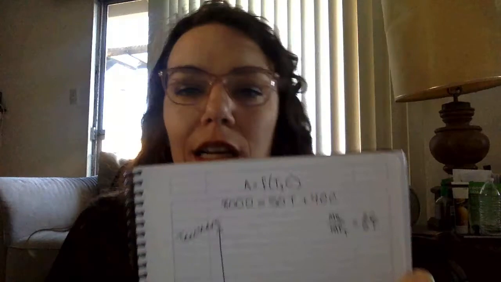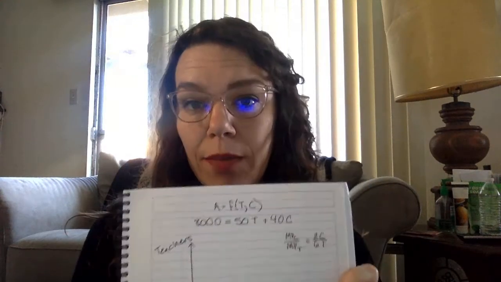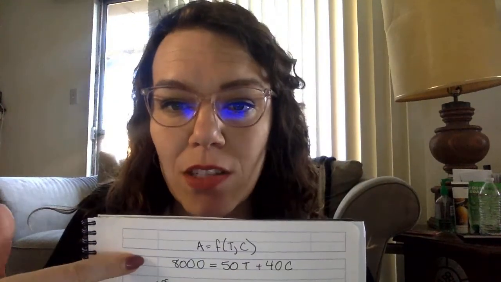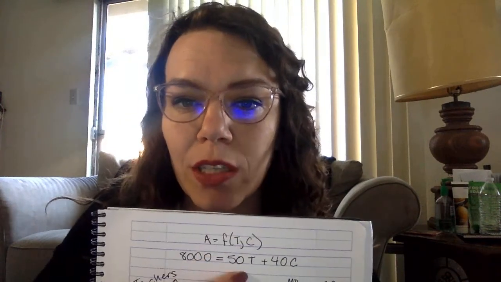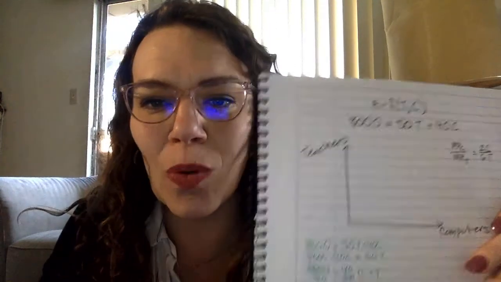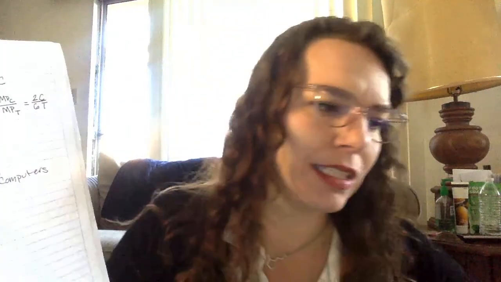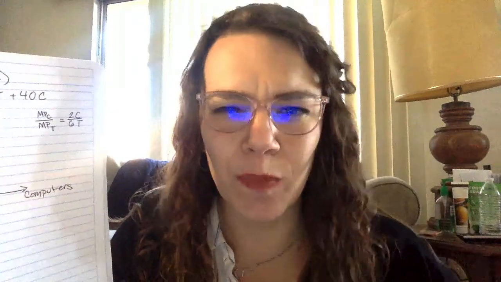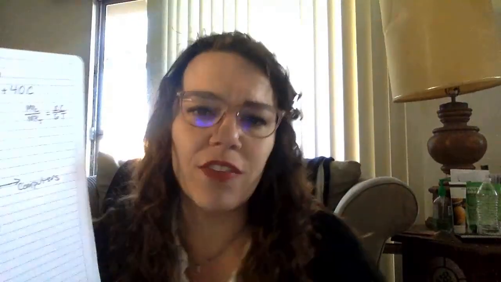There we go. So where we're at is we've got our budget constraint of $8,000 minus $50 per teacher and $40 for a computer, which tells us the price of those two inputs. So all of our money is going to be spent, all $8,000 of revenue is going to be spent on teachers and computers, and those are the prices. With teachers on the y-axis and computers on the x-axis, we know that we want to solve for y in terms of x. And this gets back to this idea of dependent and independent variable. Not in this situation so much, but that helps us just find that slope.